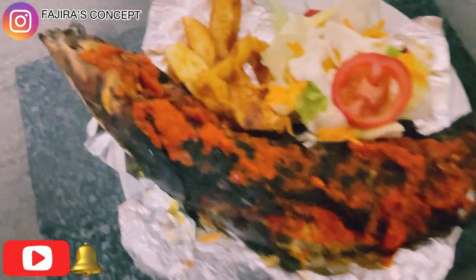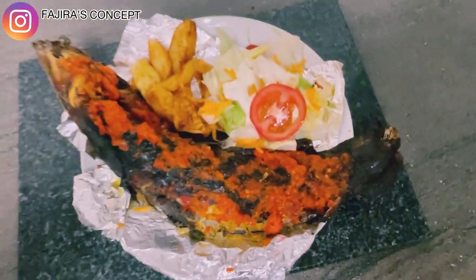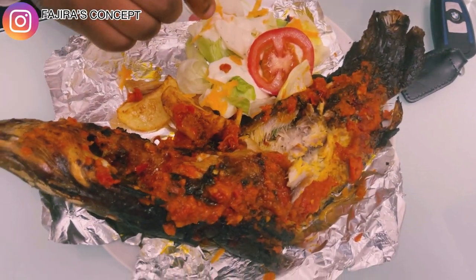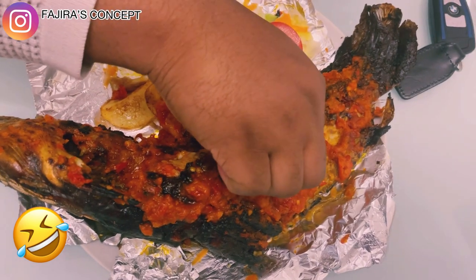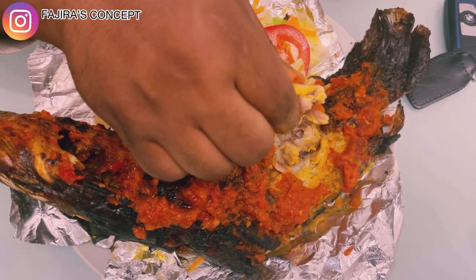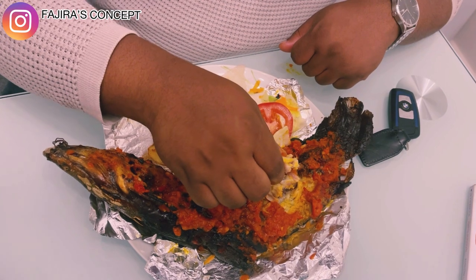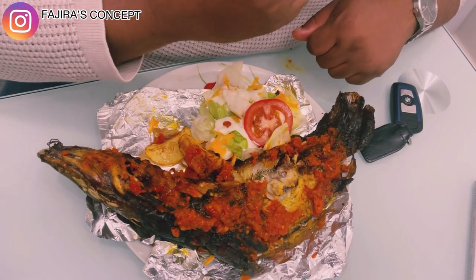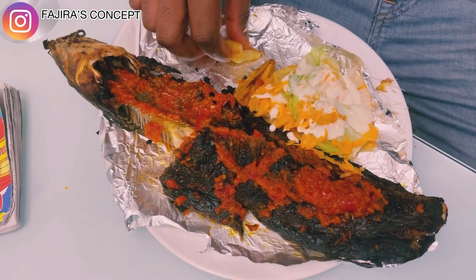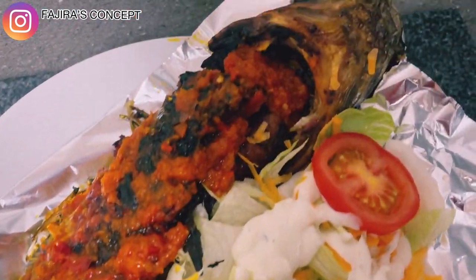So yeah, it's a grilled catfish, and like I said, the taste was heavenly. I had some eaters, people that actually ate it, and they confirmed that it was really nice. So here are my eaters. I won't mention their names, but they know themselves because they'll be watching this video too. Yeah, it was really nice. So this was another eater as well. And this was what I had for myself.